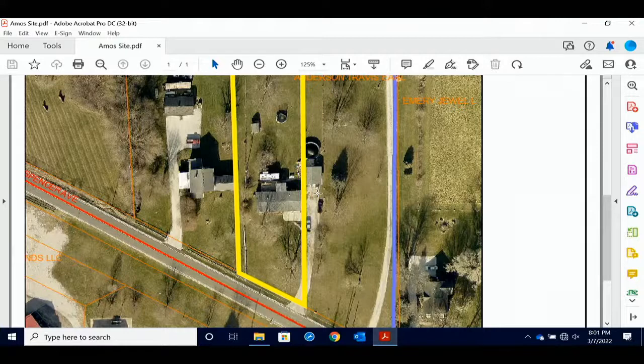When that survey came back, it was identified that the new structure presently sat at approximately 4.7 feet from that eastern side property line. Once we received that determination from that official engineering site survey, there are a couple options now. One is to modify the structure so that it would meet the 7.5-foot side setback. We're talking about a 1,400 square foot addition, two-story, two-car garage. Can't just pick it up and move it. That would be rather onerous for the city to require that of the property owner.